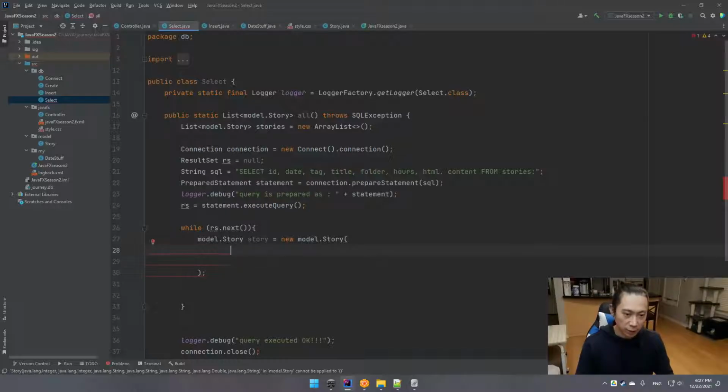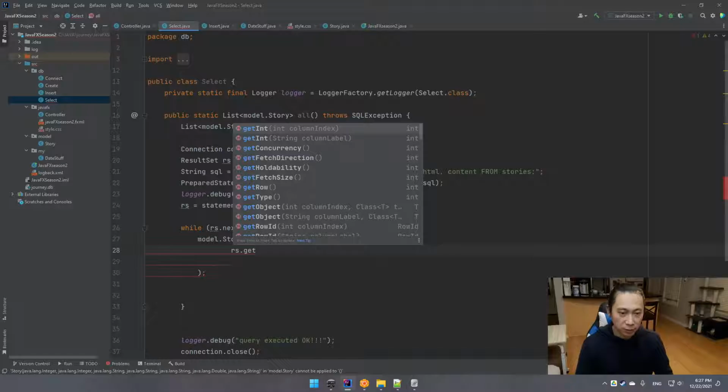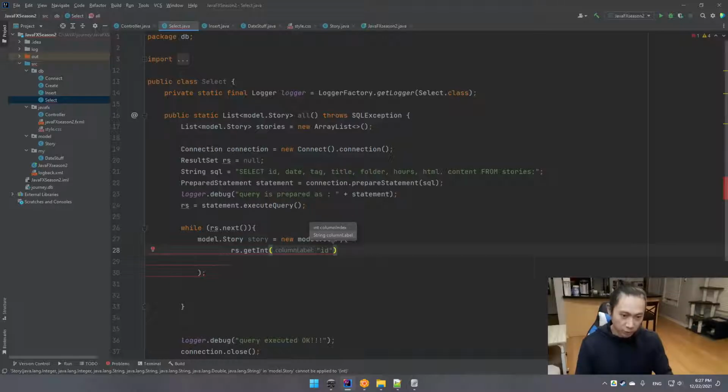Let's say the first one is ID, rs dot get int. No, yes, get int, and we should say a column name, right? ID. Yes, that's right.